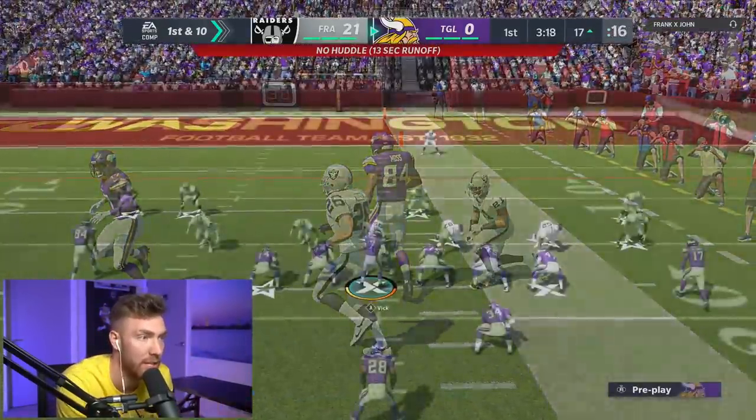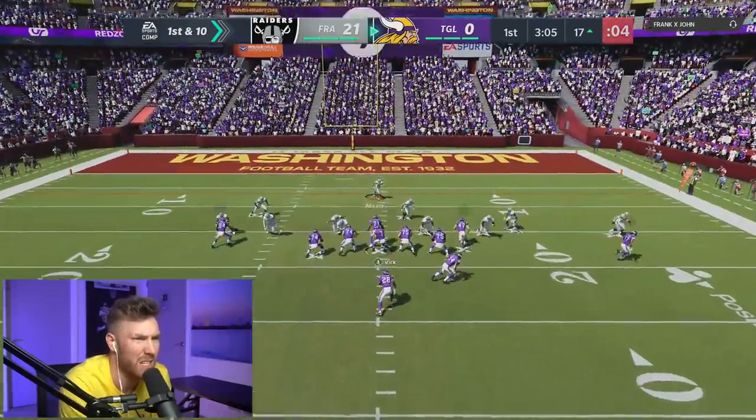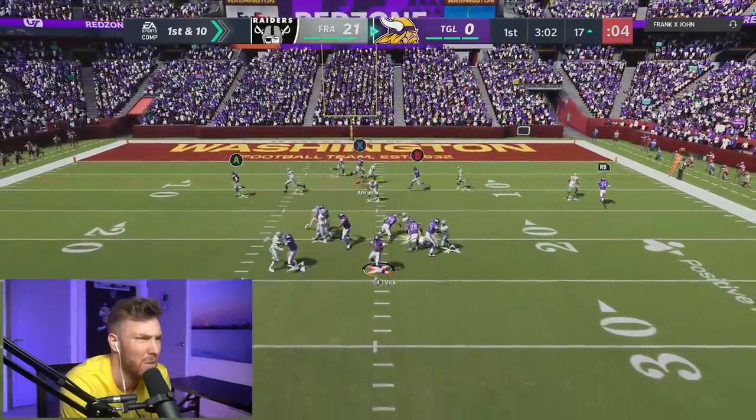Dang it. No huddle. This is really stupid. Why would I no huddle right here? Why would I do that? That's really dumb. What am I doing here? This is a dumb play call. Okay, just throw it to Cooley.